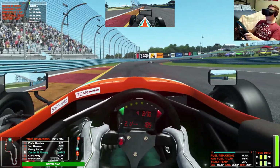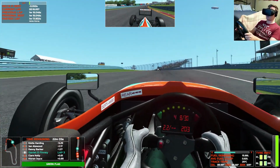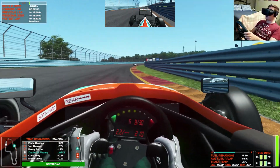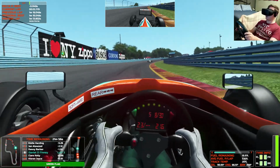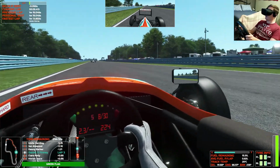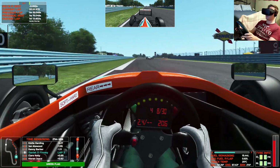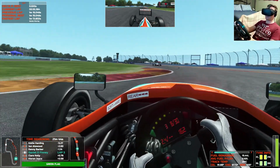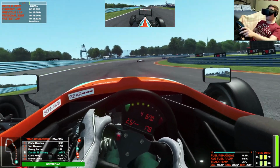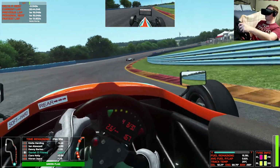Yeah, it's only quite a short race, this one today, 25 minutes. I know I've been doing hour races and 45-minute races recently. But I just fancied something a bit more like a sprint race, something a bit more intense. Which is all well and good when you can actually keep up with the cars around you, that is. Take it easy, you've got cold tyres. There we go, that's much better. Gotta hold the apex tight on this corner and then plant the throttle.